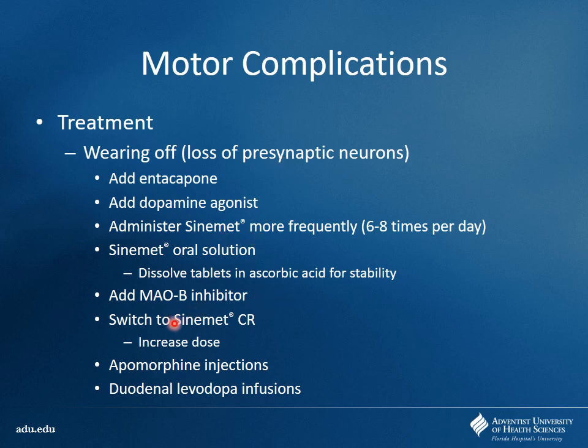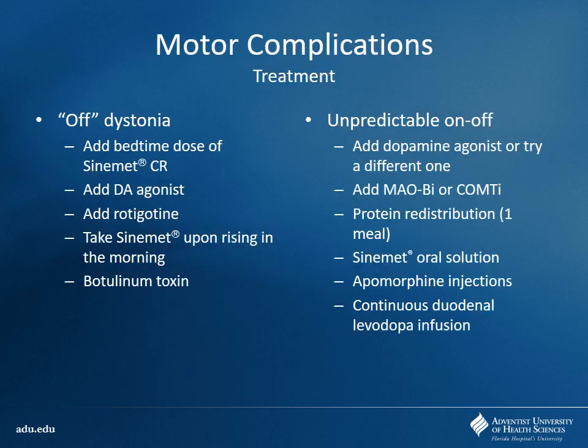Some other things you can do: add on a monoamine oxidase B inhibitor. You can try using controlled release formulations. And then, again, I mentioned duodenal levodopa infusions occasionally. There's also another drug called apomorphine, which is a dopamine agonist. I'm not going to talk about that too much here, but just know there are lots of options, and you need to monkey around with the kinetics to make sure that they're getting good, steady levels, not too high to get the dyskinesias, but it's going to stay effective for longer periods of time. Kind of make sense?